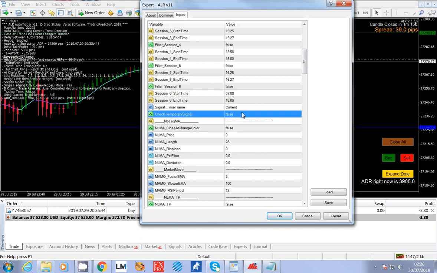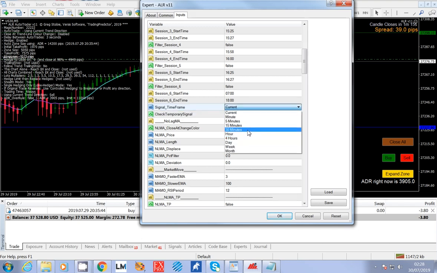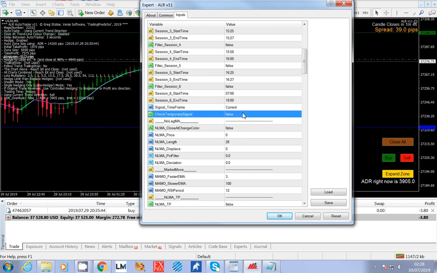Or if you want to use a higher time frame, such as the H1, the hour, then you might just want to use the current candle, because 1 hour of time passing and the color of the candle changing for that hour may be enough for you to decide that that is the direction it is now going. So those are the choices you have there.